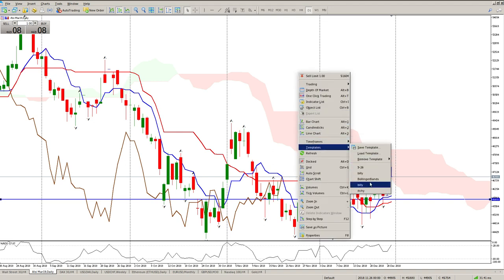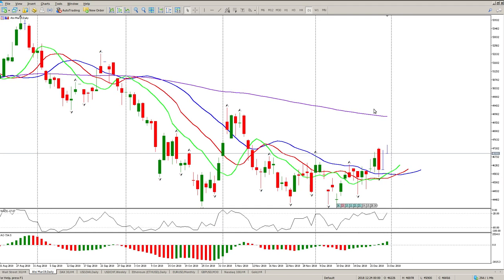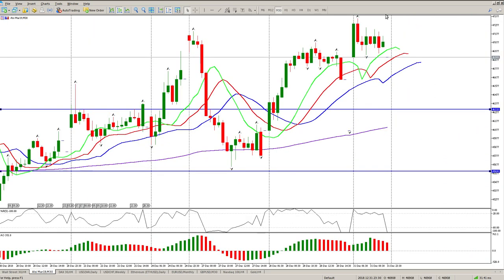So if we just go back to the Bull Williams and let's see. That would make sense. 4,500, 600. So that would definitely make sense. It's a fairly significant level if you look at all the interaction at this level. But the other level that would make sense is this fractal here. So that's 46310. Let's just get down to 30 minutes so I can see what's happening there.